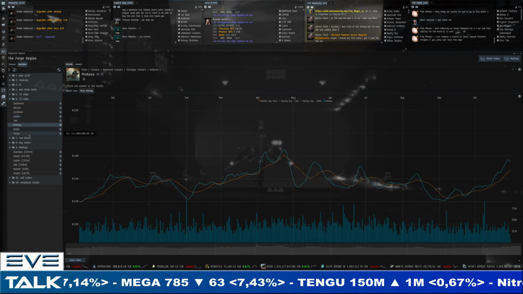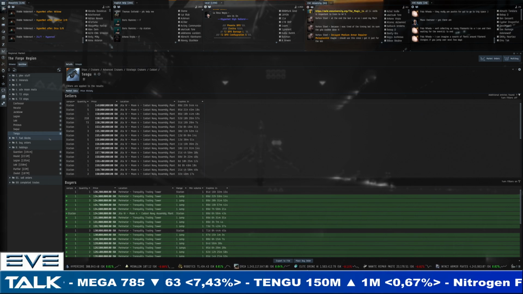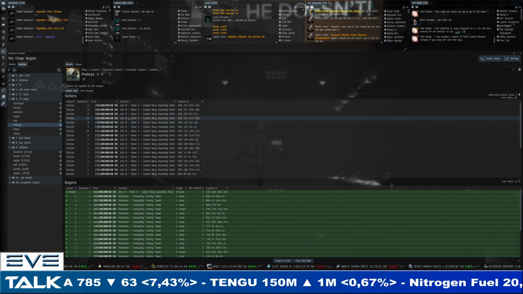Why are we seeing the Tengu here? Also, the Tengu should be the PvE platform, right? Because you get these missiles, you get these drones. You would expect this to be much more expensive than the Proteus, especially with these events coming.